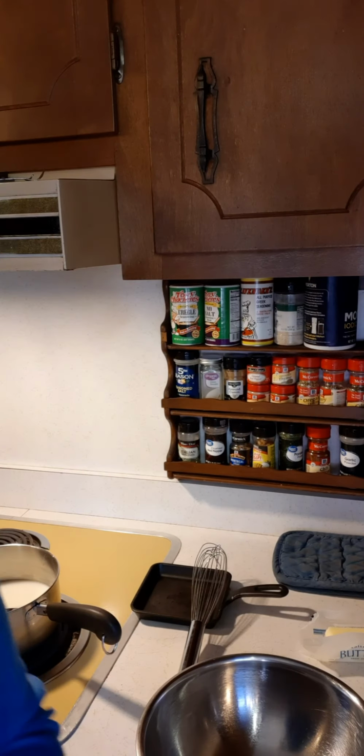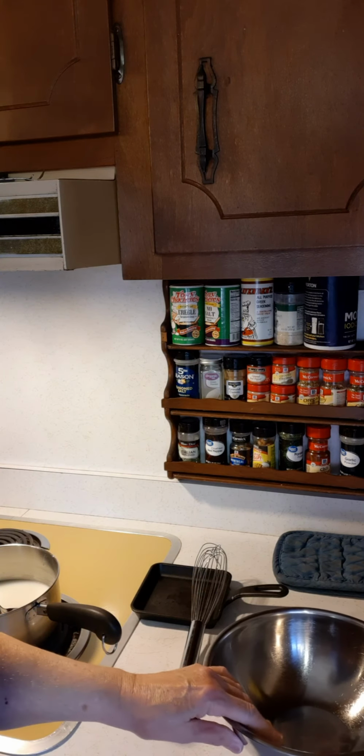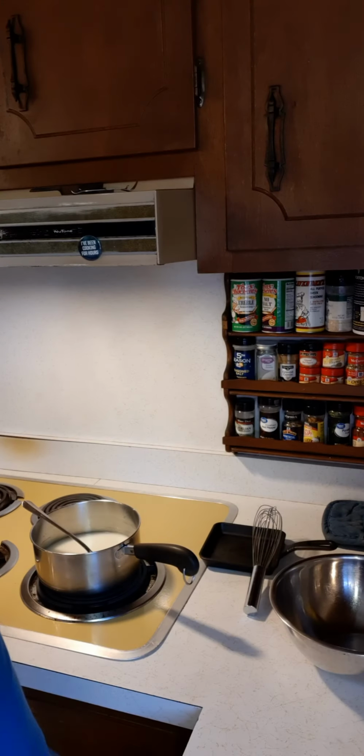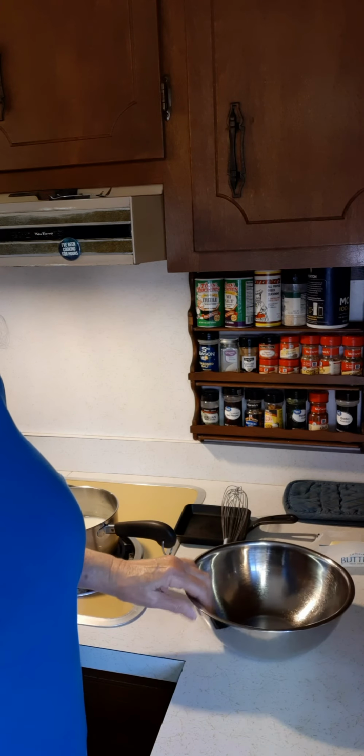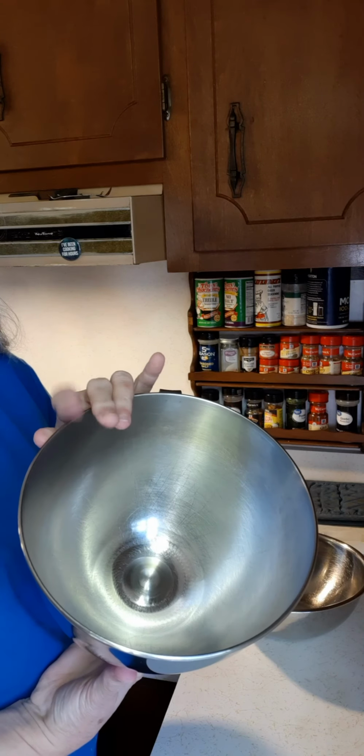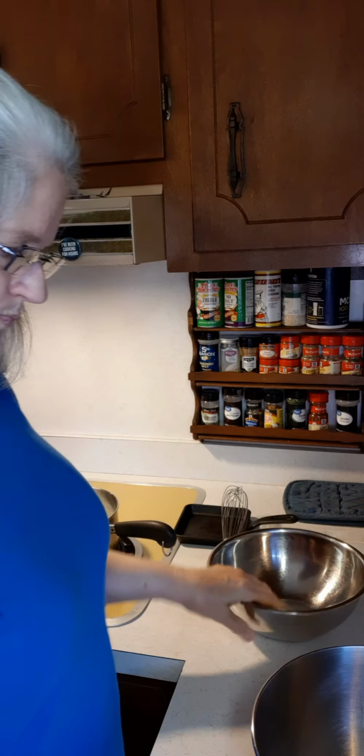So let's get around here and look. I'm going to put my egg yolks in this bowl right here. Scoot this back so you can see what I'm doing. I'll put my egg yolks in this bowl. I'll put my egg whites in this bowl because this is my mixing bowl that I'm going to make the meringue in. So let's get our eggs.